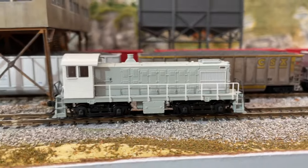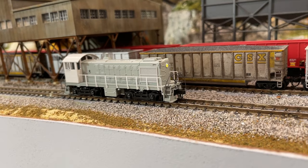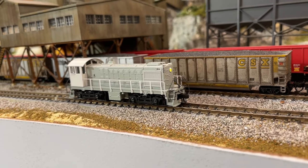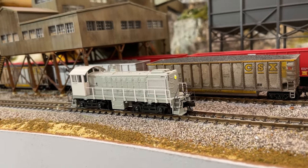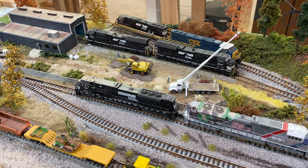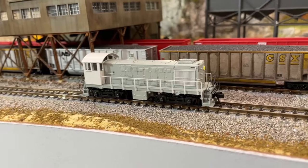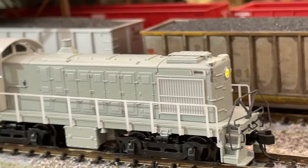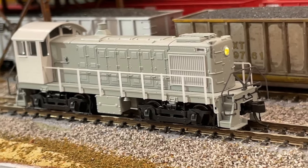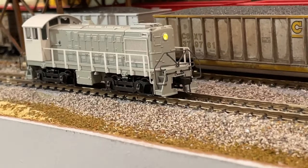Now, I know this is a bit of an older locomotive and doesn't really fit the era necessarily of which I'm modeling. However, a smaller, say, class 3, class 2 railroad is not going to have the most modern diesels. You're not going to have these babies, right? So that's left for the big boys, and a lot of times those smaller lines have to pick up whatever is left over. And so this one makes an awesome addition. Plus you get the growl of the Alco, which is kind of cool.